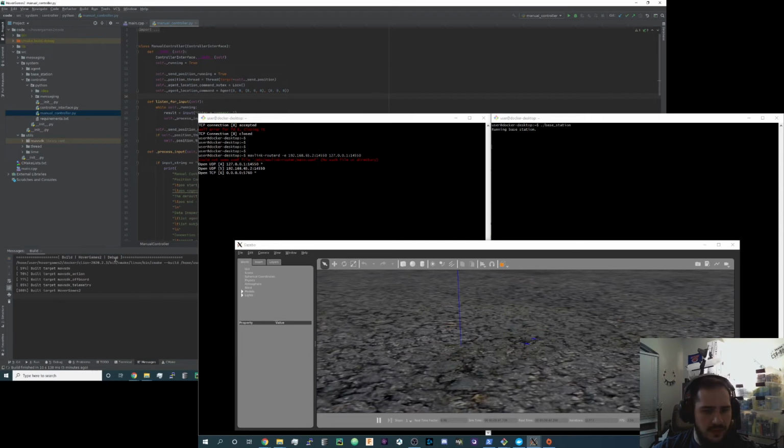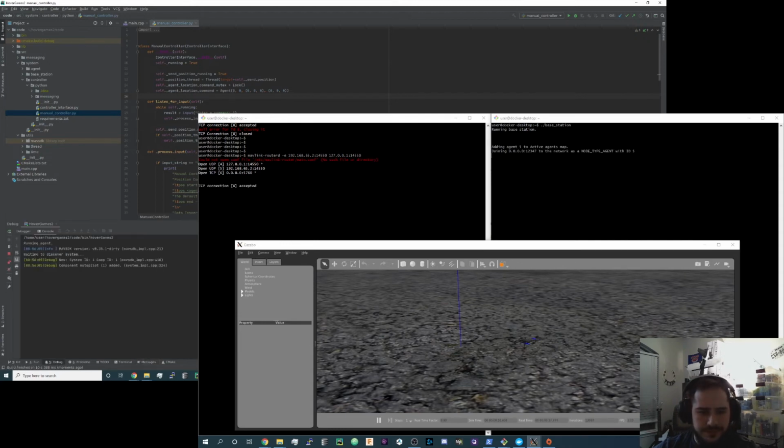So our agent now will turn on. You'll see it pop up over here that it's connected. You'll see the connection over here, which tells us we're connected to the SITL properly. And then we know that we're running. Okay, it's setting up. You'll notice it's got the agent ID of 5 again, and a TCP connection. So we're connected in both places.